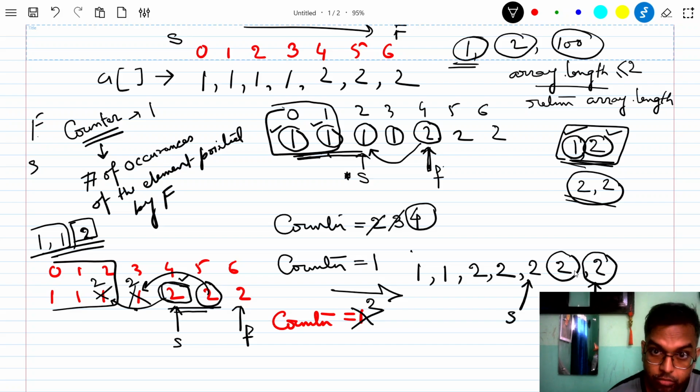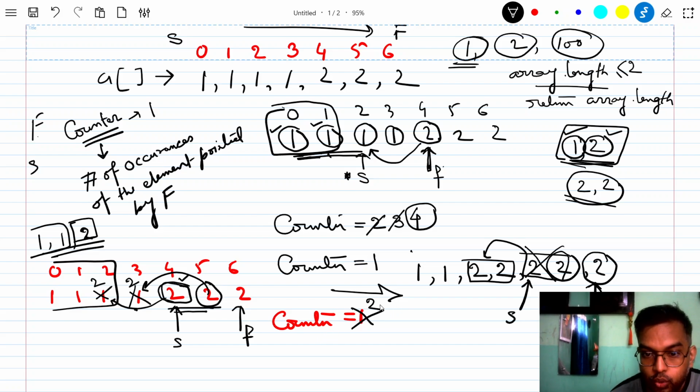Here's the confusion, right? You could look at this array and give a misinterpreted result. You could see, I can see 1, 2, 3, 4, 5, 5 occurrences, but no, that's not true at all. Because remember, these two twos you have copy pasted over here basically. So when your fast pointer is over here and I ask you how many repetitions of the element 2, if you say 5, this is wrong because these two have been copied over here. So these two are actually non-existing. So don't count it like that. Look at the counter variable.